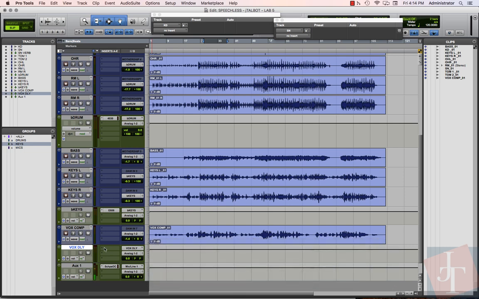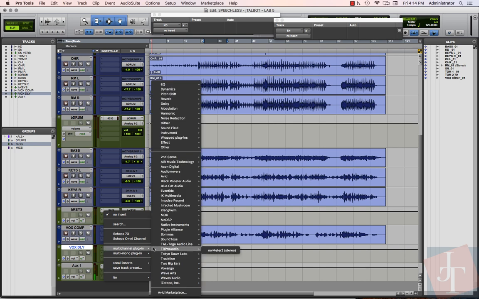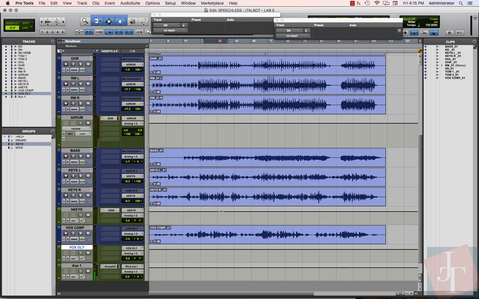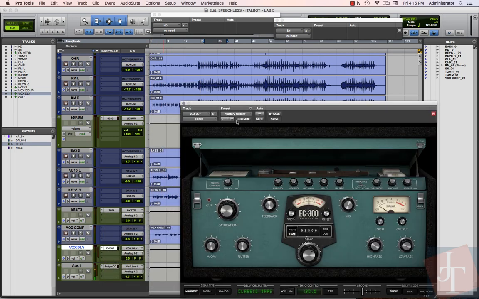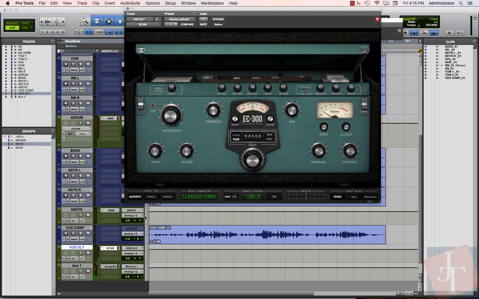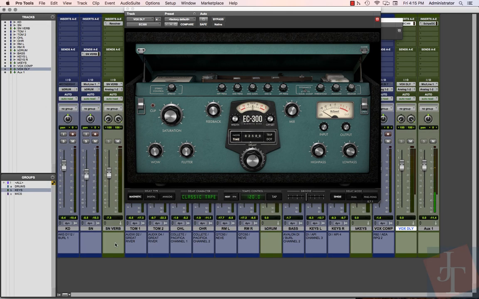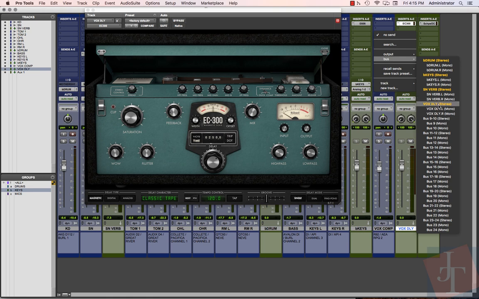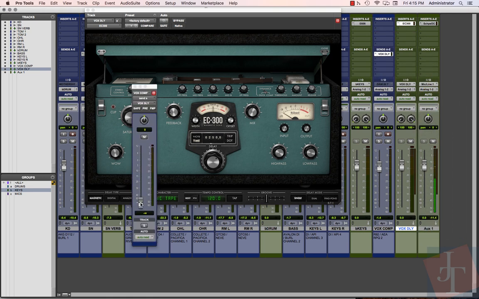And we are going to need an insert on our delay. So let's use the McDSP EC300. This is pretty neat. So let's get a send happening on our vocal into the delay. We can close some of these extra windows. Okay, so we're going to send into our Vox delay a unity gain. Again, not pre-fade, and again, lead vocal. I'm not going to be panning it, so I won't worry about follow main pan.